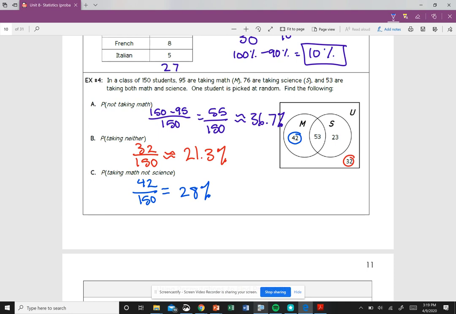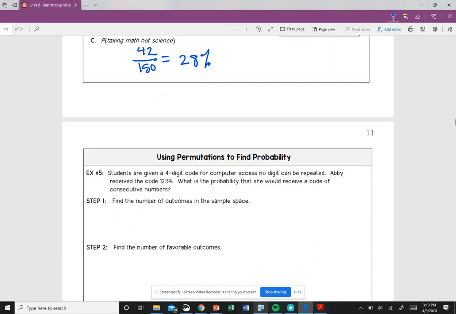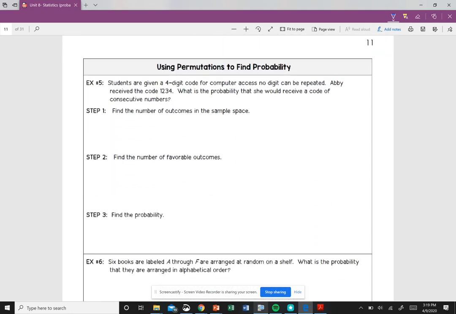Perfect. All right, how you guys feeling? We're just going to do the stuff on permutation, and then we're going to call it good. All right, so for permutation, we need to remember a couple things. Remember, it's nPr, where r is the number we're choosing.